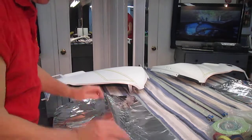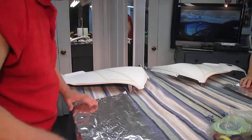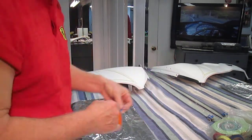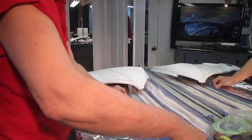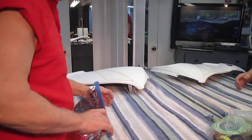Tin foil has a lot of nice properties. Number one, you can lay it out, take some blue painter's tape, the stuff that really isn't sticky, and you can pretend you're Chip Foose. And you just go right there. Woo!